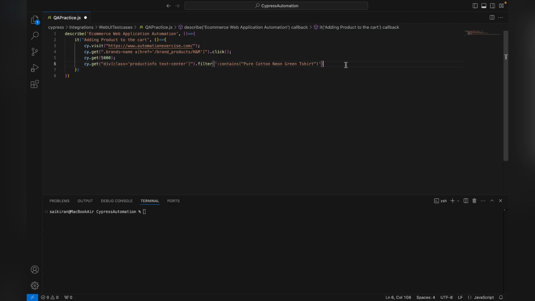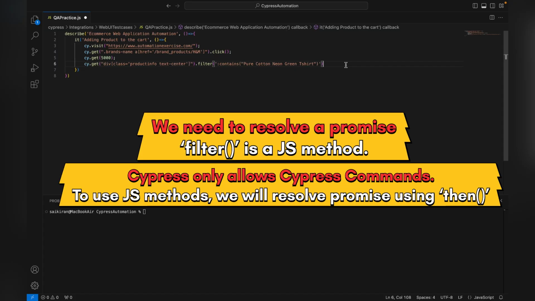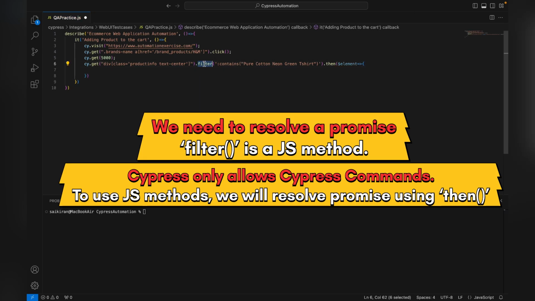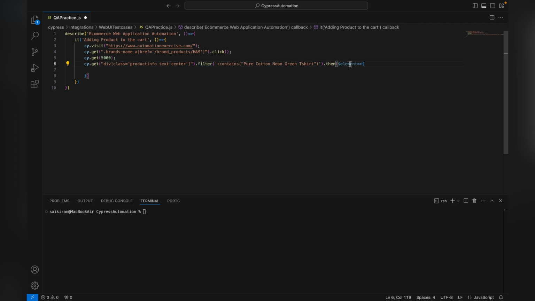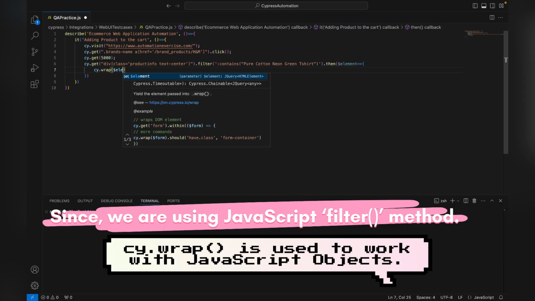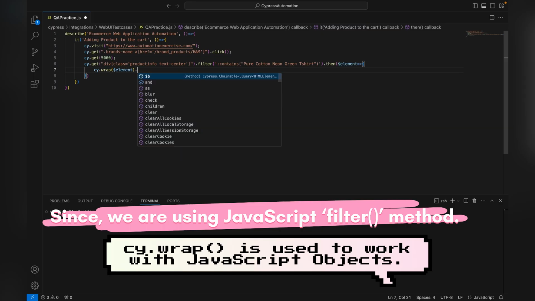After writing this filter method, you need to resolve the promise. So for that, we will be using dot then. Then you can give any variable name with dollar sign. So I am giving dollar element. Open the function, give equal to and greater than. Open the curly braces. So this filter method, we are storing it in this element, and now we can write cy dot wrap, dollar element, dot contains.